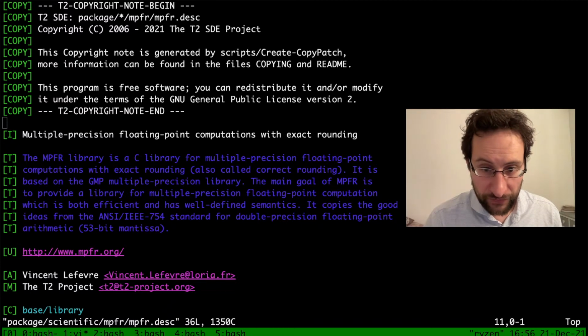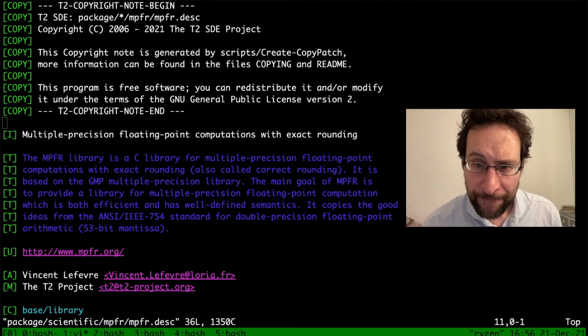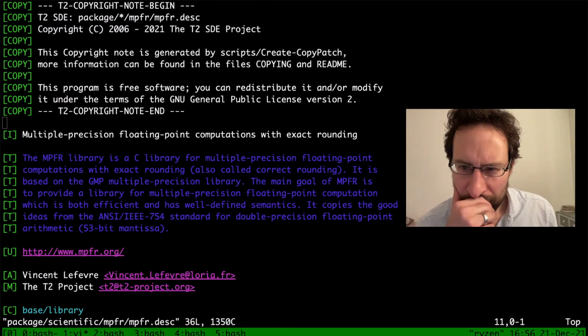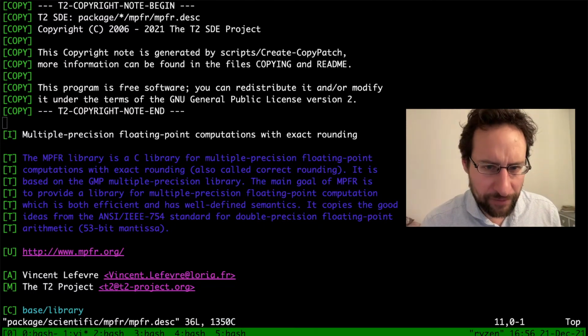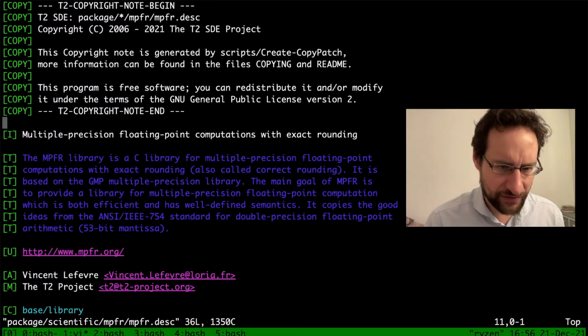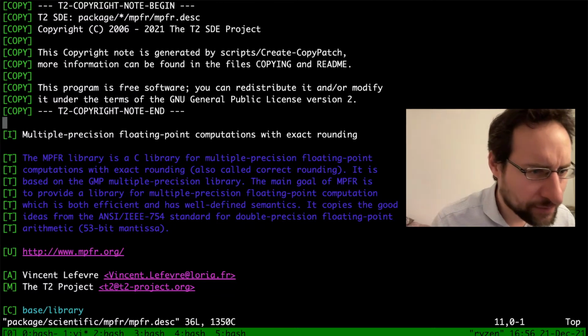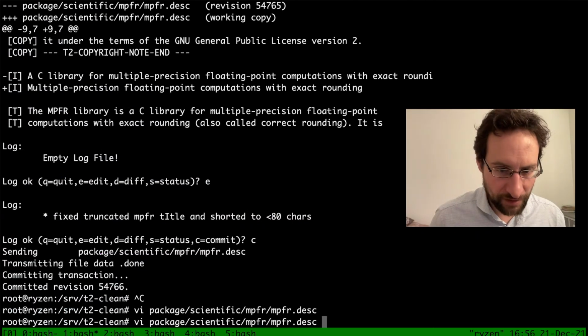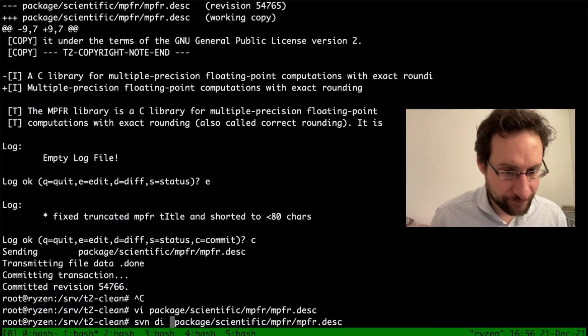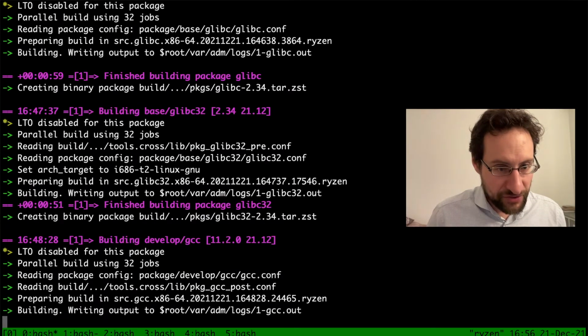Let's check what they write on. I also find this. No, they have here multiple precision, so this is probably copied from that here. Multiple precision. Yeah, it sounds a little bit, or so, whatever. Good, GCC still building.